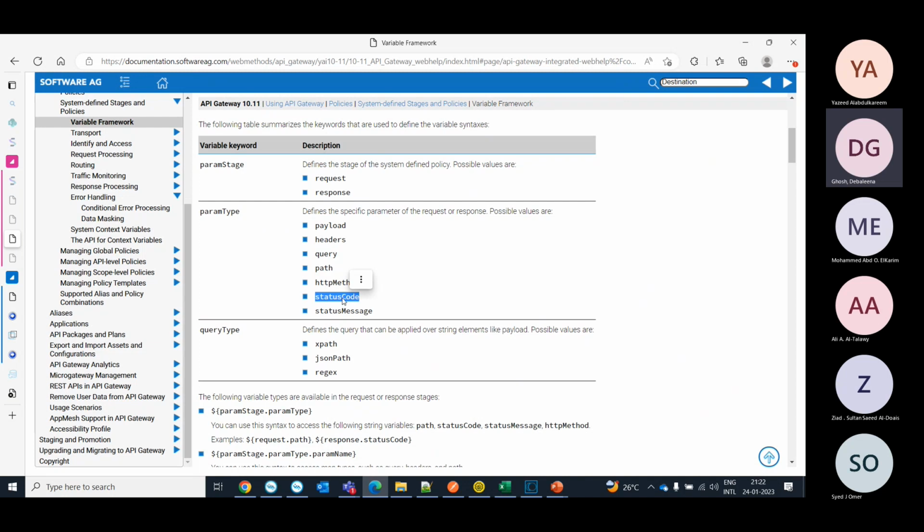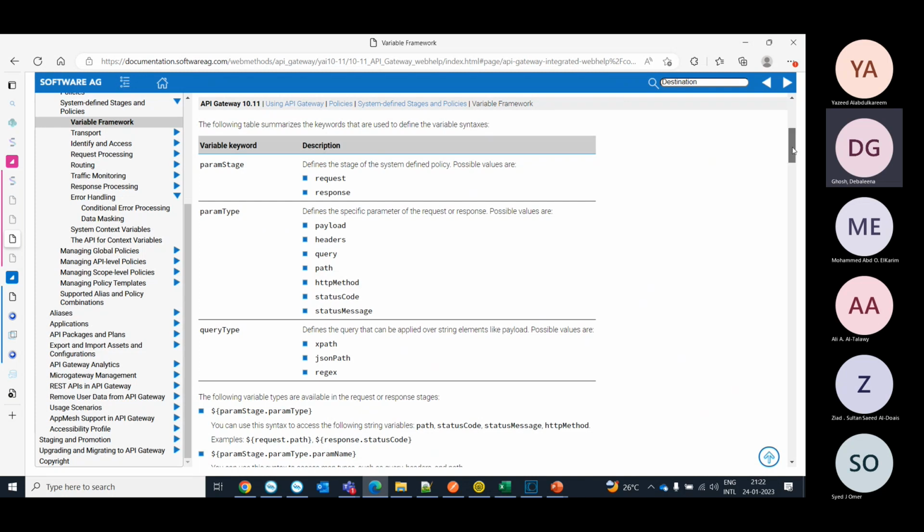From the response, we can also extract the HTTP status code and status message. If we have to extract them from the payload, we can also use JSON path or XPath.